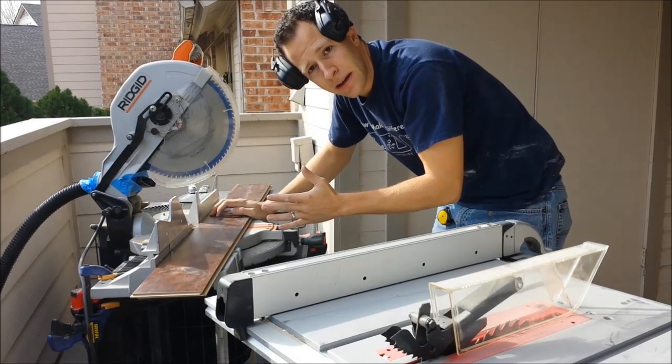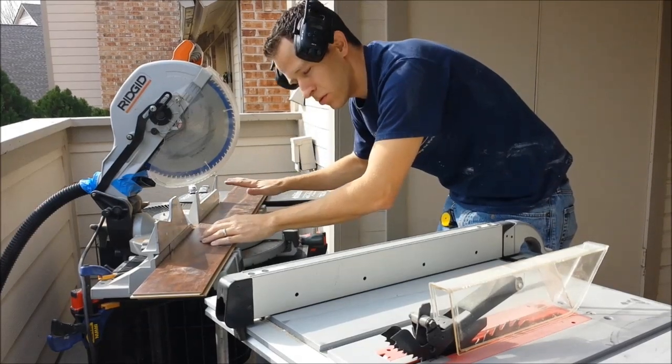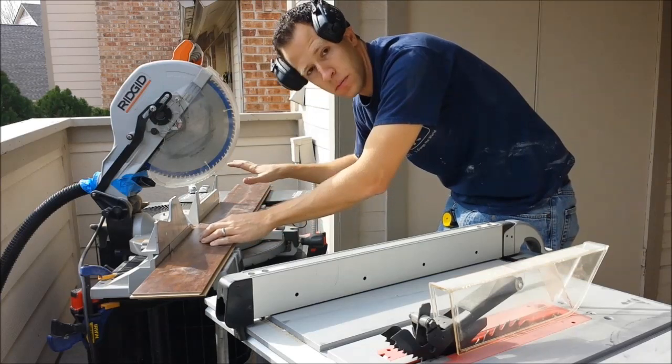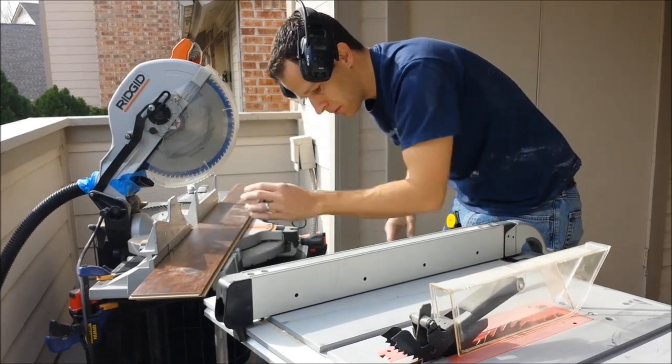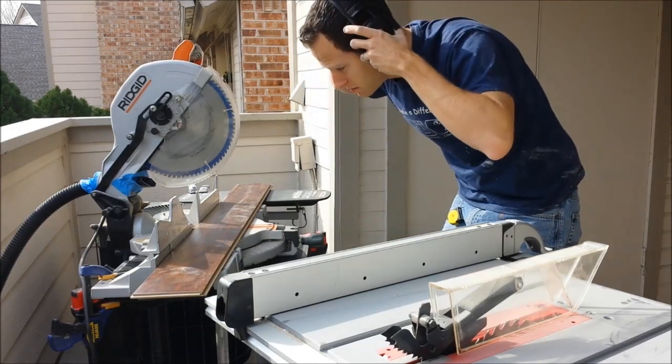So I've gone ahead and got everything ready to go here. Line up your cut. I'm gonna keep the right side, so I want the blade to cut to the left of the line. That way it leaves me exactly the amount that I want. So I'm gonna make the cut. Make sure to have my ear protection on. I'm also going to turn on my shop vac to catch that sawdust.